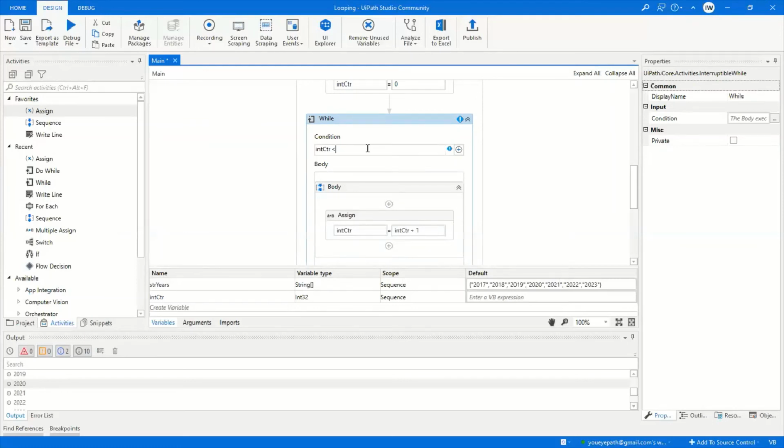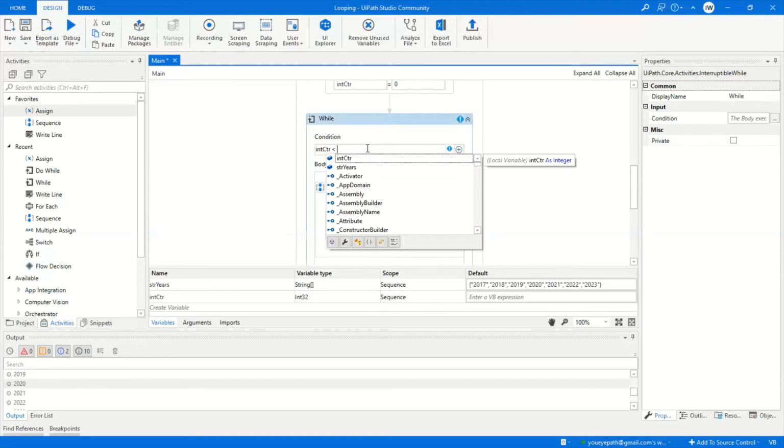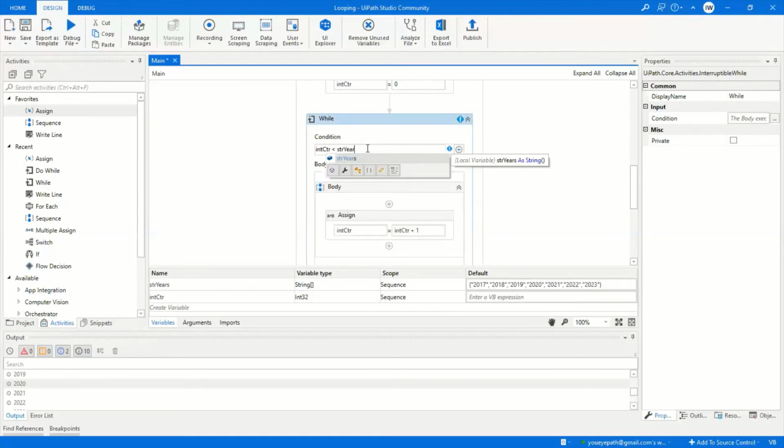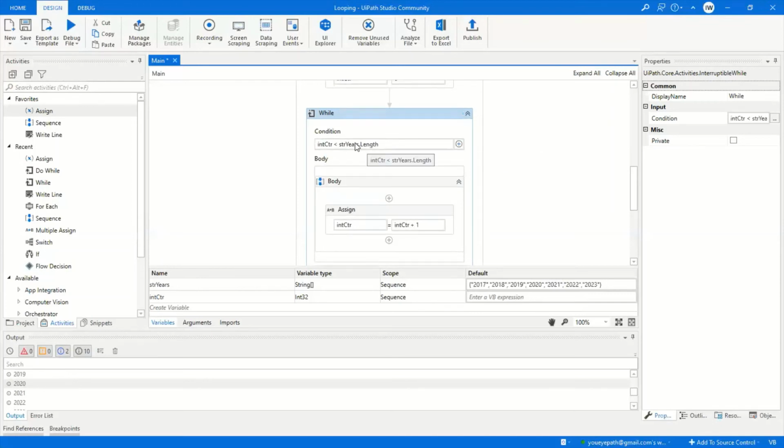And I used a very important word here that I don't believe we have talked about yet. If I specify the array name, str years, and type in dot length, what this is returning back to us is how many values are in the array. So what I'm telling it to do is simply count.